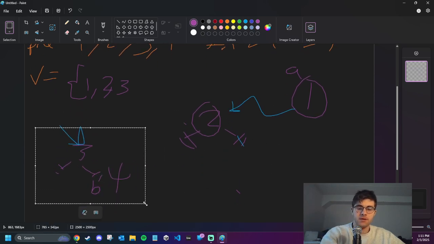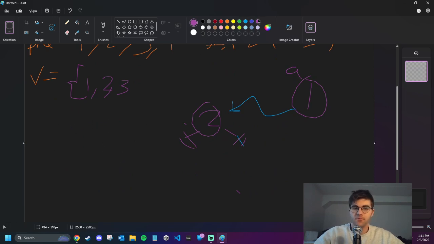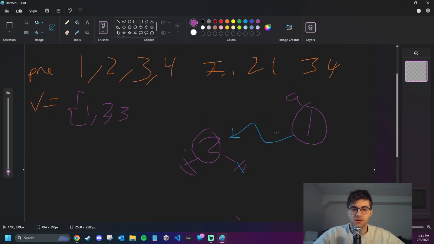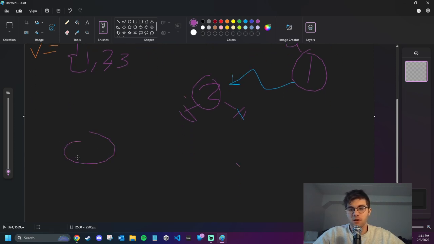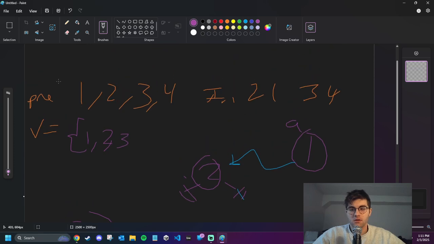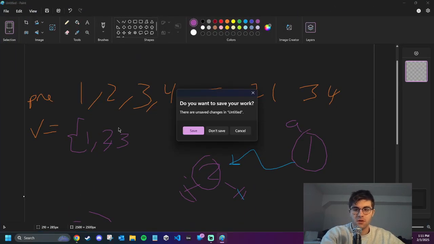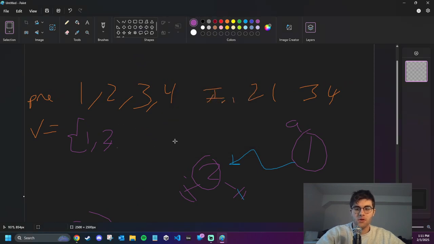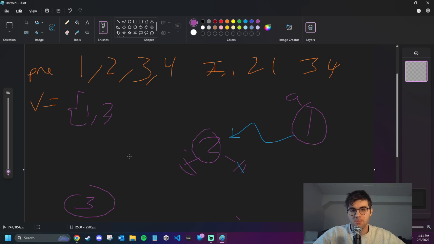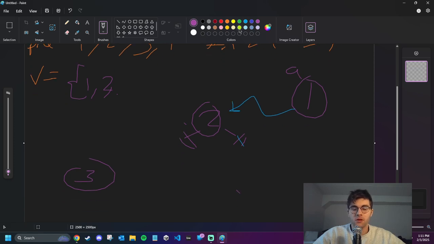Yeah, so actually, let's think. In this case, when you create the node 3, the visited set is 1 and 2. So when you create 3, you can add it here or here.